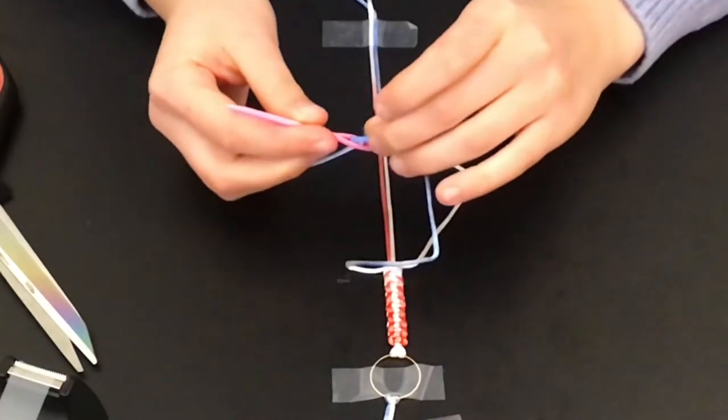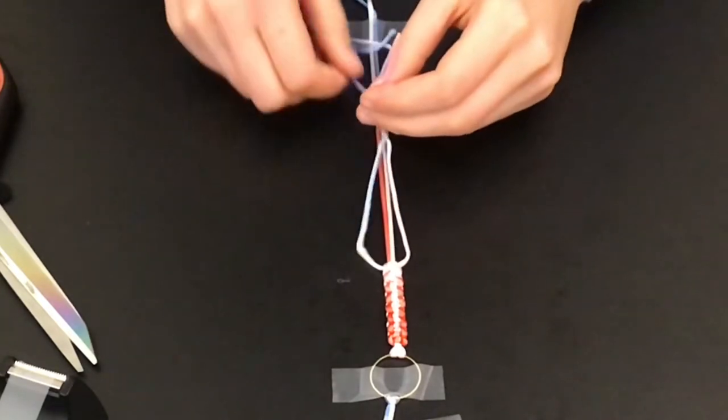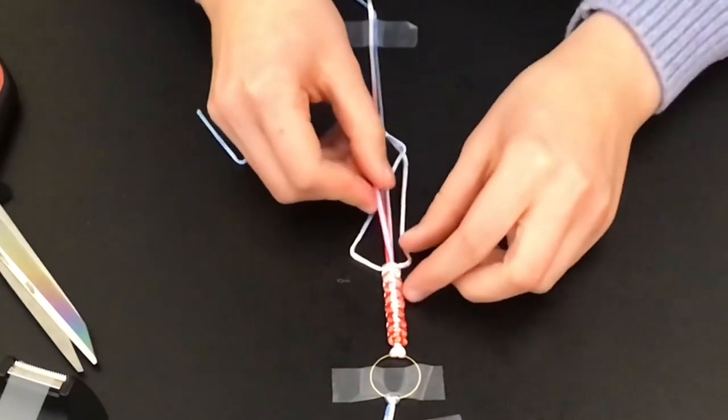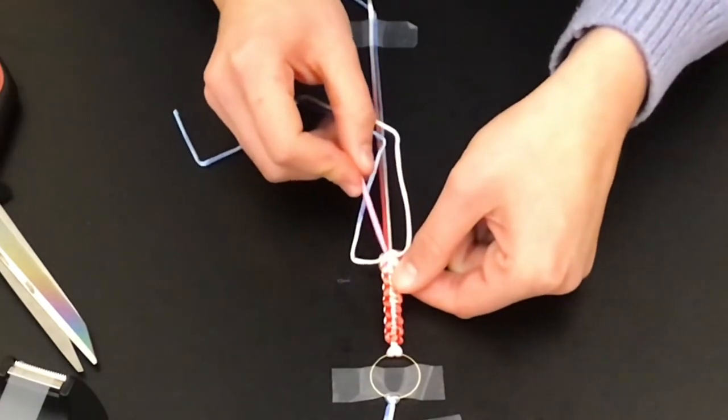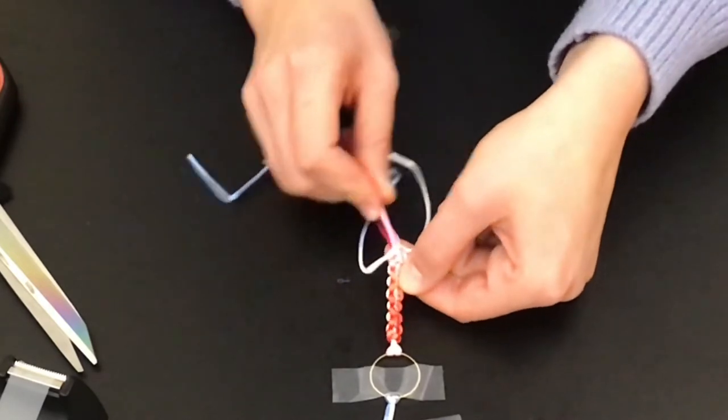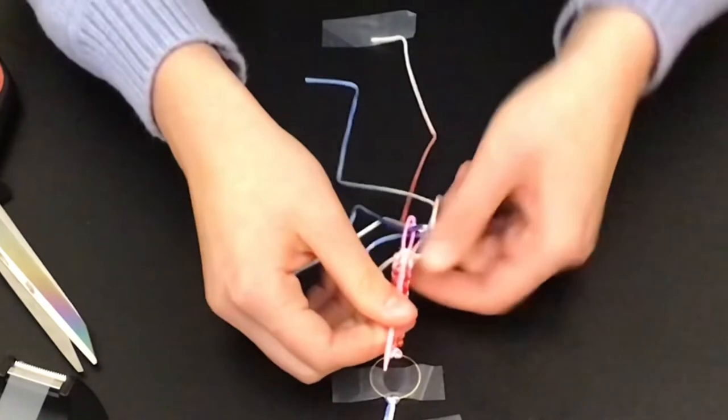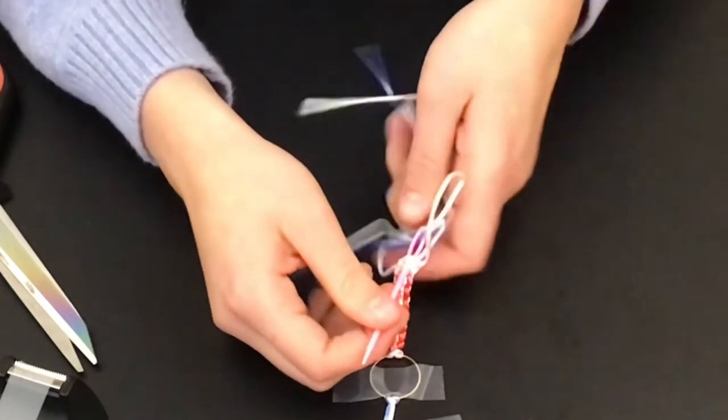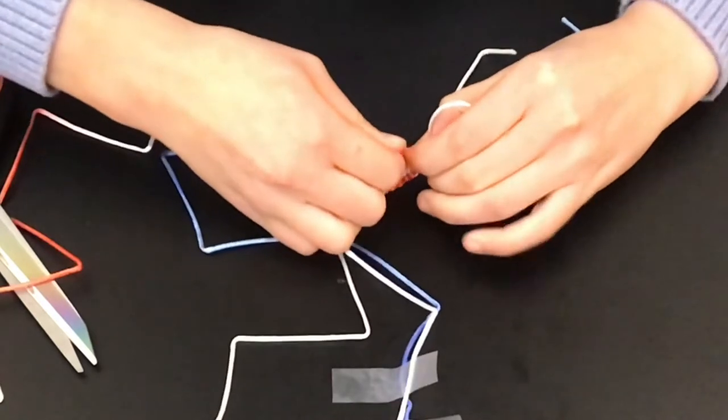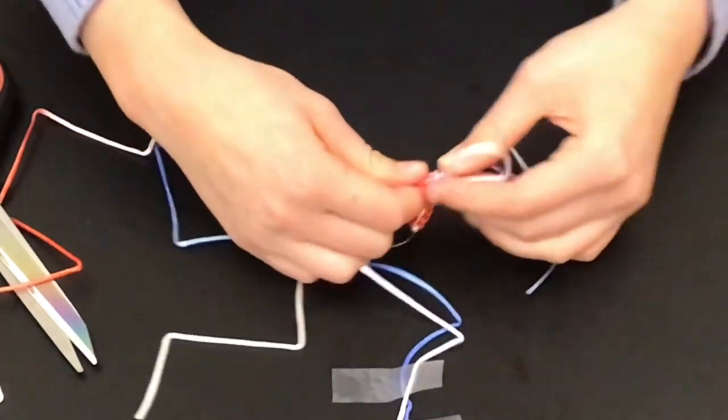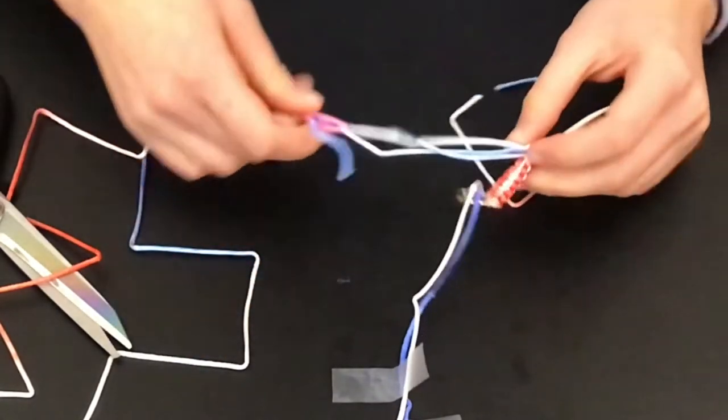So you're going to take the two strings, put it in the needle, and work the needle up under a couple of the knots that you made. Two or three is probably the best. Any more it's going to be really difficult to get the strings to pass through. So you might need to loosen the threads a bit. You're going to have to pass the needle through and then the hardest part is getting those loops over the knot, like the place where the thread and the needle come together. So you're going to have to wiggle it with your fingers until it pulls through. You might need an adult's help for this.